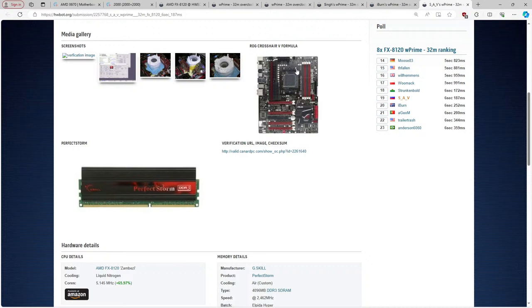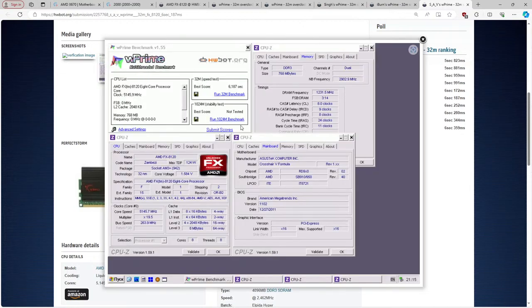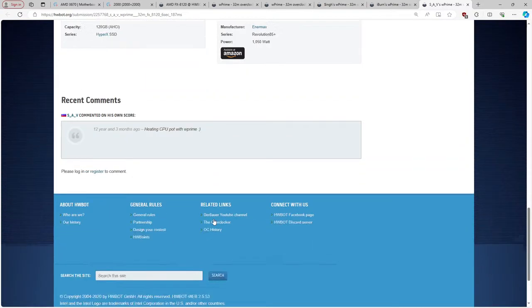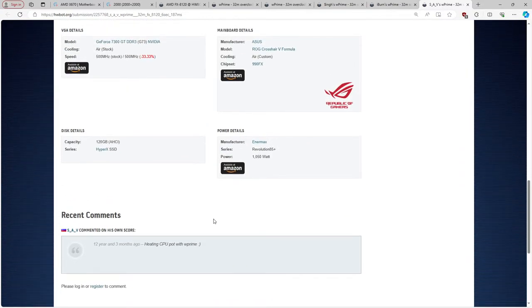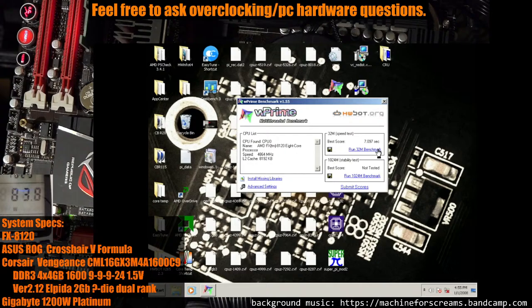Well, wait, what? This is a 5.1 on dry, on liquid nitrogen? What? Did their thermal paste fail? Is this from some kind of competition? Oh, heating CPU pot with your pot. I guess some kind of pre-testing then. BDC conditioner? No, I think that's just Super Pi.